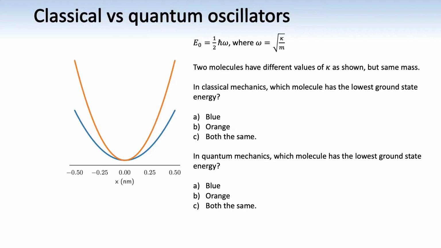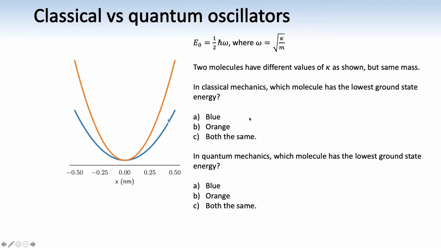So they have the same mass. All right, here is the ground state. You have 1/2 h bar omega for any harmonic oscillator. H bar, of course, is the same for both of them. It's the same for anything. It's just a universal constant. So you have to look at omega. Which one of the particles has the lower omega? And omega is square root of kappa over m.